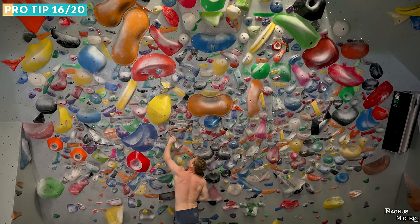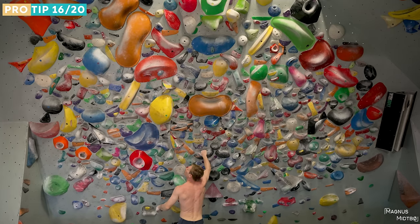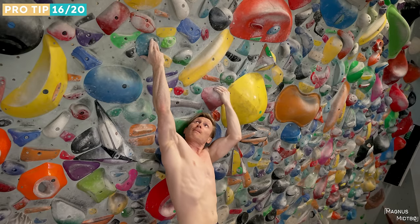The next tip is to make boulders on a spray wall — a wall full of holds where you decide what holds to use for your hands and feet. It's very good for memory but also for understanding how to move on the wall and how route setters think. It's not only the size of the holds and distance between them that makes a boulder hard — it's more complex. Back in the day, everything was like this; you had to make your own problems with friends and remember them for the next session.